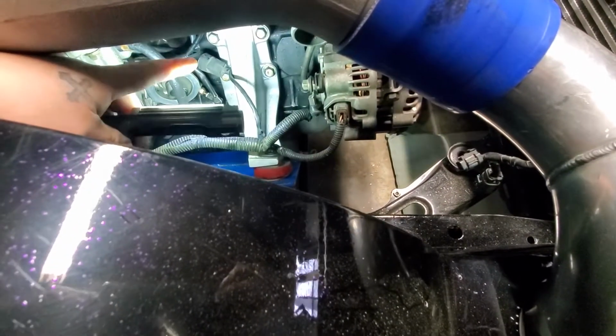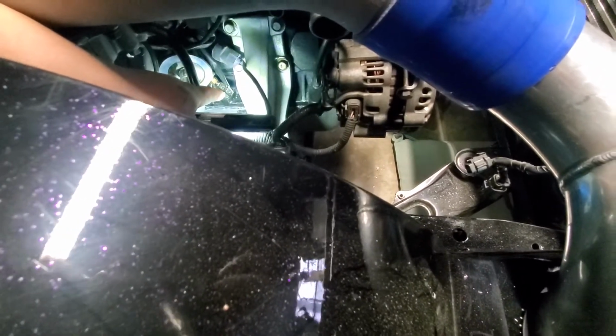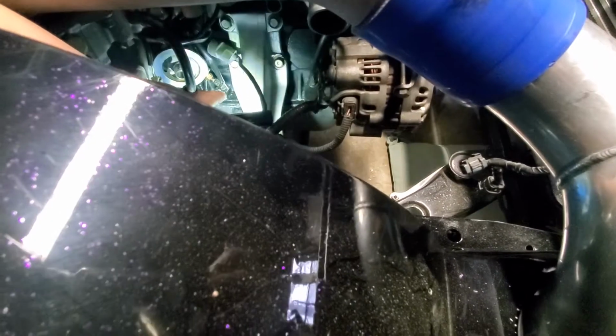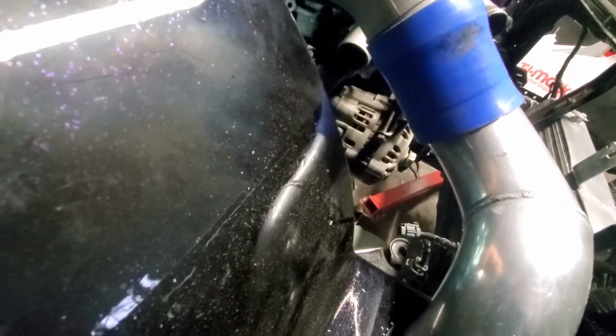Just looking at that oil pressure sensor. See, I got one there. Y'all can see that, but that's an oil temperature sensor. The R32 GTR, I believe, had an oil temperature gauge. So that's what that is, which I don't have an oil temperature gauge, so I don't think I would be using that.